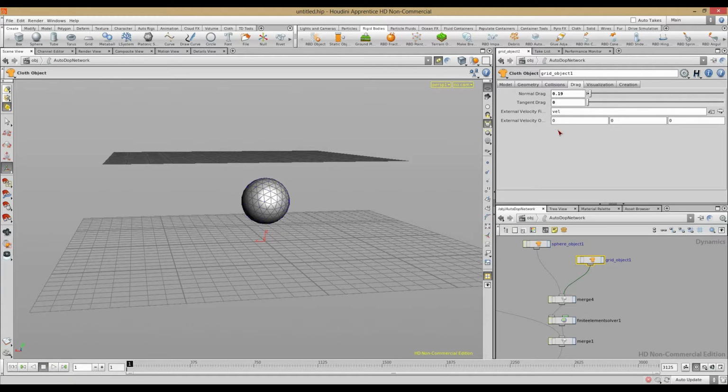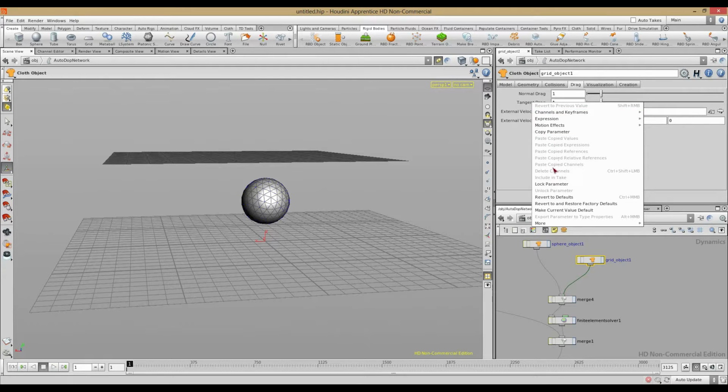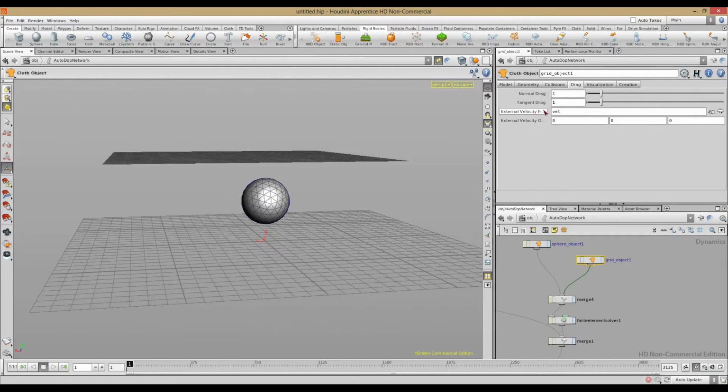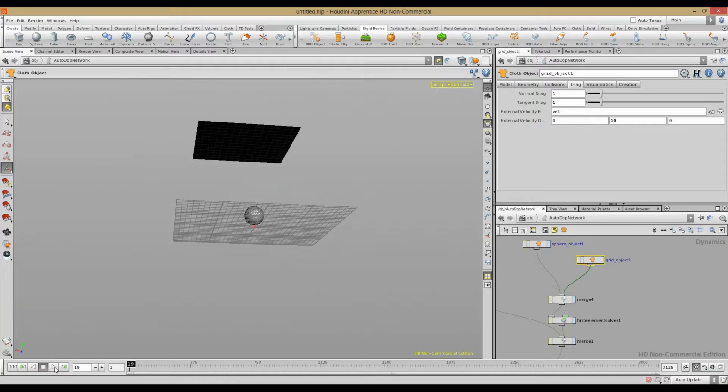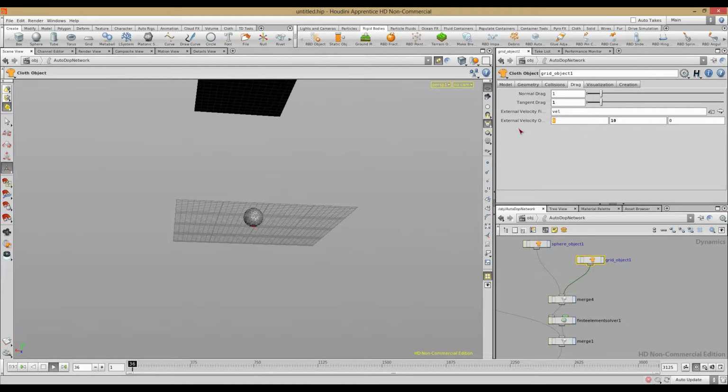Alright, and here is a simple parameter called external velocity field, so you can control it or replace it by creating your own velocity. And external velocity offset, so I can set some value here, and my cloth will move up.